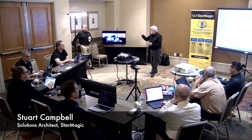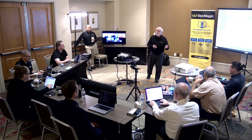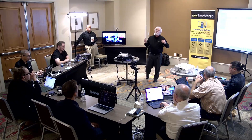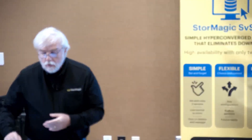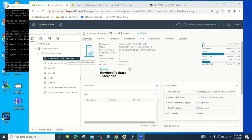As Tim and Bruce talked about, the different pieces of Stormagic with our software layer and the integration into HPE — I'm going to show you how the two go together to create a solution for a particular customer. First, I'll talk about the design and implementation. We have two Gen10 Plus V2 servers, four logical processors, four NICs — one NIC on this particular configuration. I'm running four virtual machines on each of those appliances.